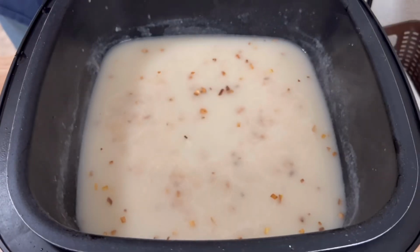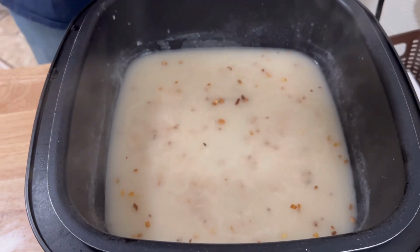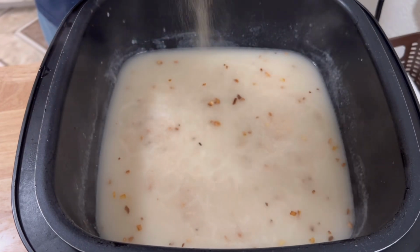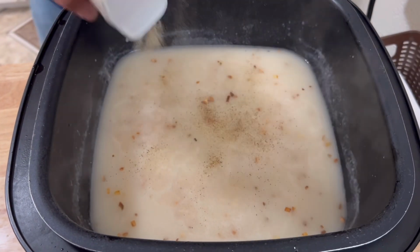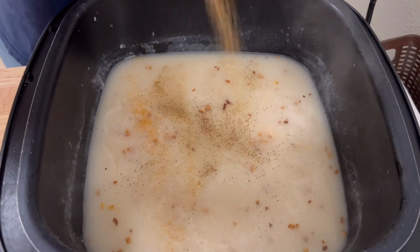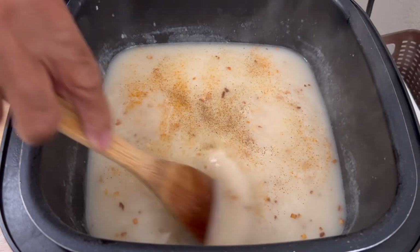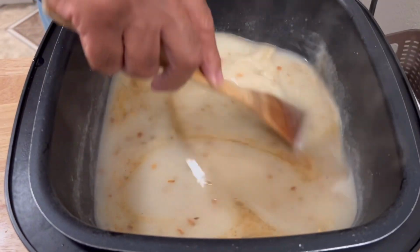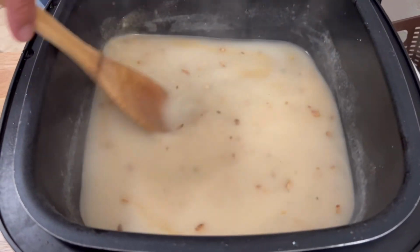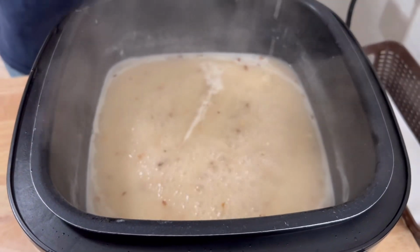Okay, what I'm gonna do, I'm gonna add a little salt in here, just like that. Just put a little in there. And add a little black pepper. Just like that. And I'm gonna add a little seasoning in there. And what I'm gonna do, I'm just gonna stir that up. Just like that, get it nice and good and everything. As you see, it's getting nice, good and thick. And squeeze just a little bit of lemon in there, like that.